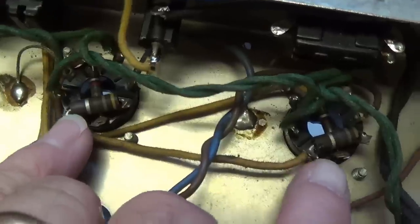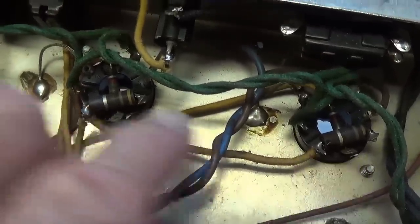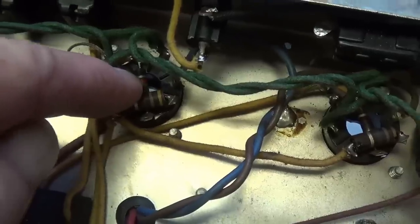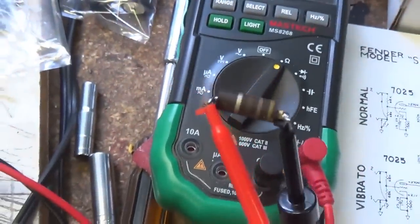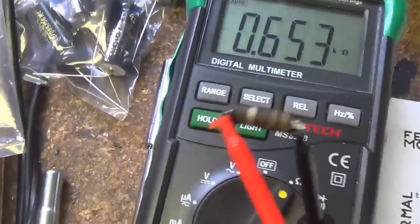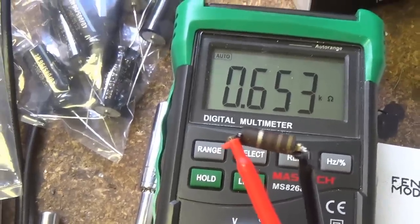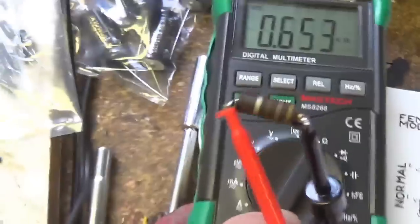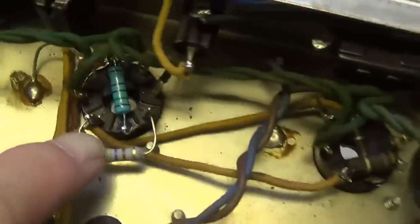which is just what diodes are supposed to do. Now it's time to replace those roasted screen resistors and then the grid stopper resistors down underneath. This is a good example of what heat does to carbon comp resistors. Remember, this one's supposed to be 470 ohms. Look at it, 653. That's what, close to 50% over. They don't hold up to heat very well. Remember, these are the screen resistors, so you have to replace them.